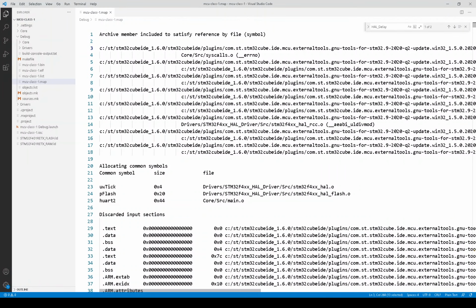Well, the next line tells us that. There was an object file called under core source syscalls.o, and it referenced a variable called __airno. And so the linker had to find that variable, and it found it in that archive library. And so that's how it went.